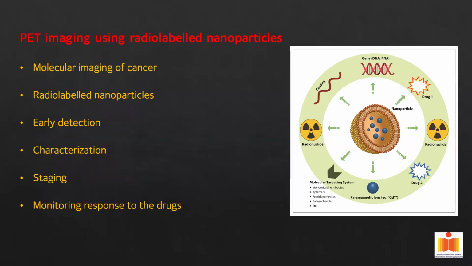Now coming to PET, we know PET is also a nano imaging, molecular imaging, but here you have radiolabeled nanoparticles. So we all know about detection, characterization, staging, monitoring response. But what is new here? By using radiolabeled nanoparticles. This is a nanoparticle in the center, if you see the image, and it can be done for the coating, you see the genetic therapy, you have molecular targeting done, then paramagnetic ions are used, and drug efficiency can be done, because if it is a cancer, then these radiolabeled nanoparticles, when injected, can have therapeutic applications also. Next, please.